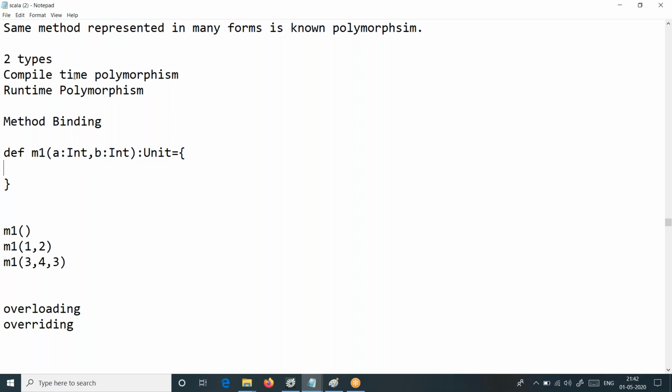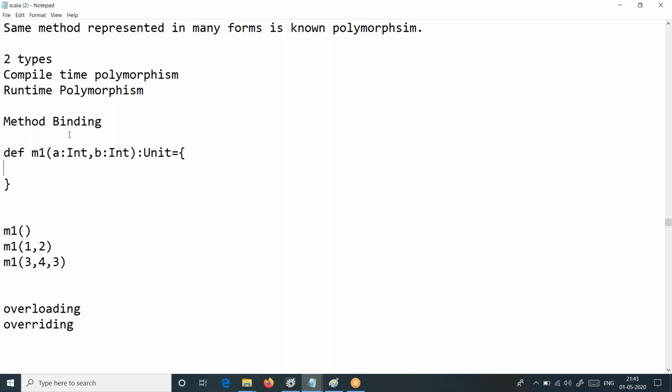Like when somebody loves someone and proposes to the parents, somehow the parents have to agree. Otherwise, a compilation error will come. That is a different story. Okay, same thing here. Once binding is done by the compiler, the JVM simply executes it. That's all. So this is a simple idea about method binding, compile time polymorphism and runtime polymorphism.